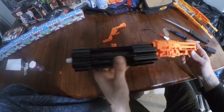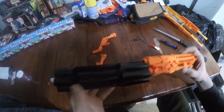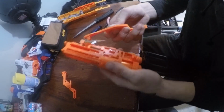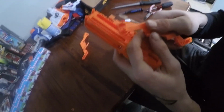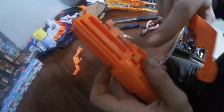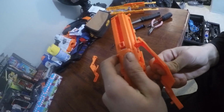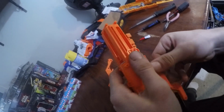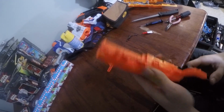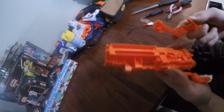Okay, so now that it's all together, I'll squeeze it back together, and let's put the arms back on. Don't forget these. Make sure you put these clips on right here. See these clips? Put it in front of these clips, or else it won't prime. Put it in front, and it should snap all in. Ta-da. Okay, next one. Remember, in front of the clip, or else it won't prime.